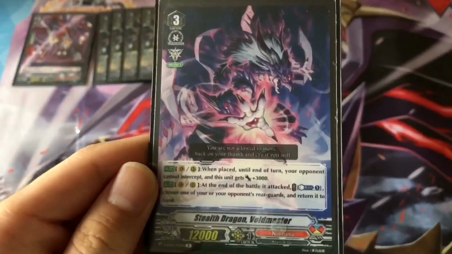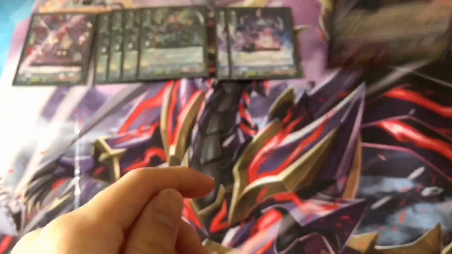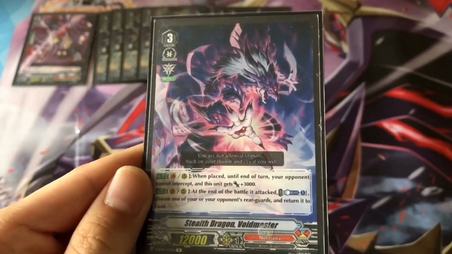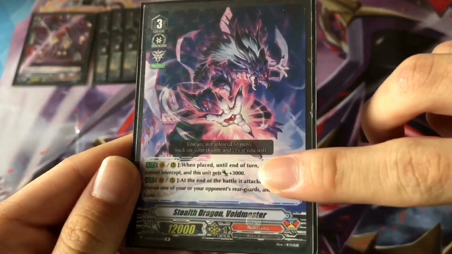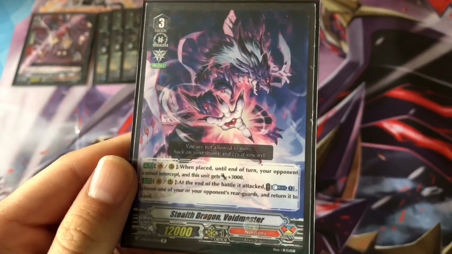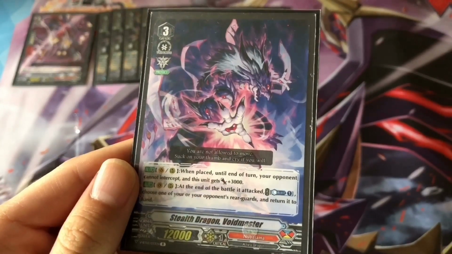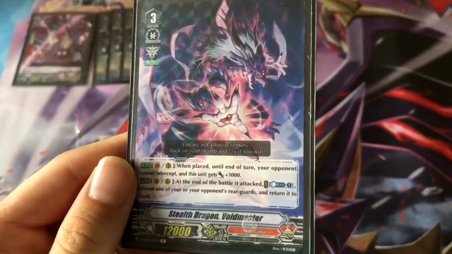But for those tiny pokes, all you have to do is call a Voidmaster during your main phase, and you'll be able to force your opponents to guard all your attacks from their hand, because it's an until end of turn ability. So that's really good in whittling down your opponent's hand size. So it's indirectly controlling your opponent's hand in a way.